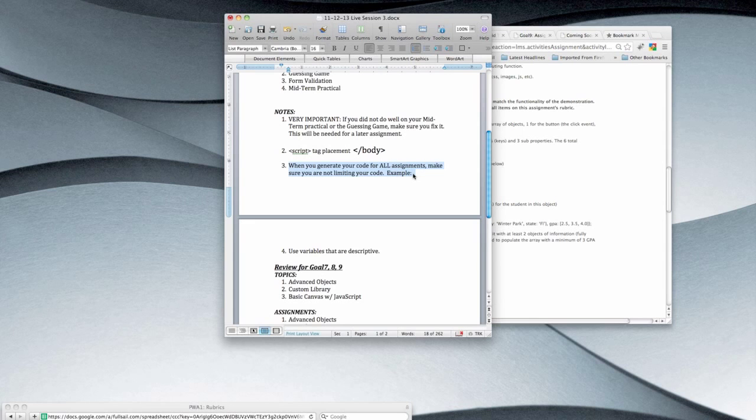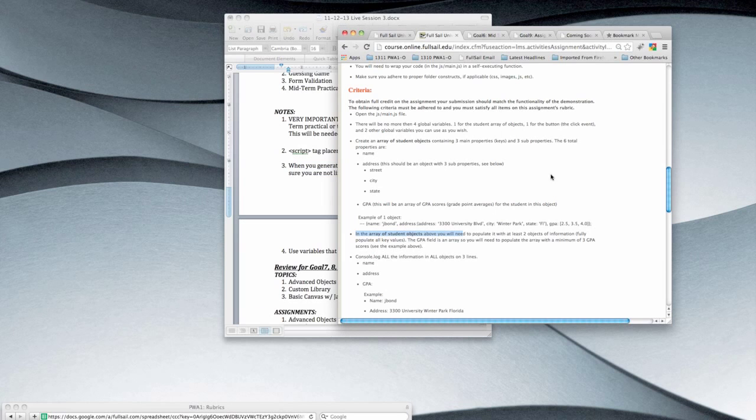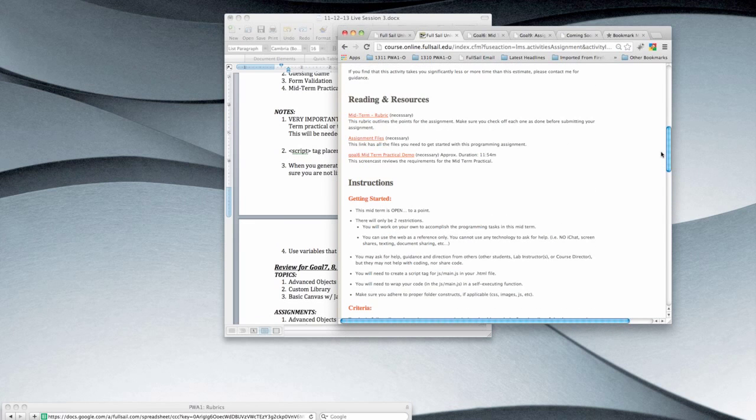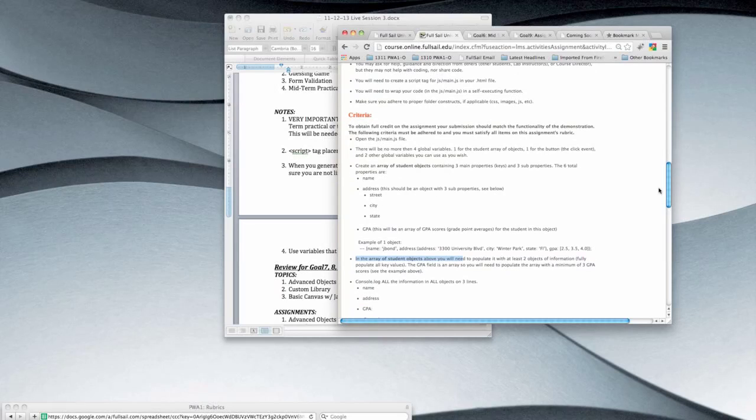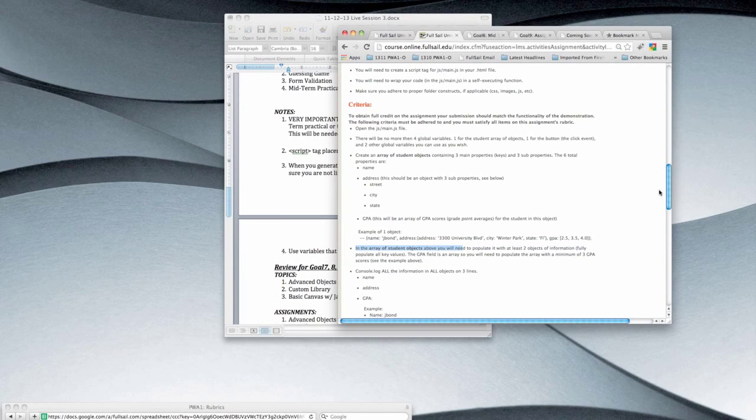Okay, so when you generate your code, this is real important. And in one way, maybe I need to specify it more in these programs. You're not programming like in the midterm, you're not programming this thing to handle 3 students.